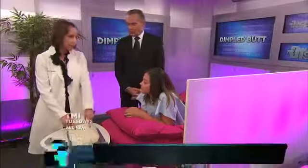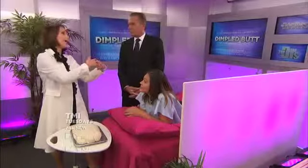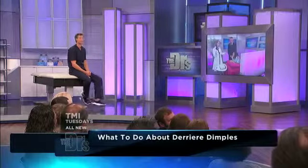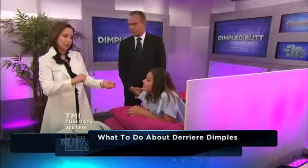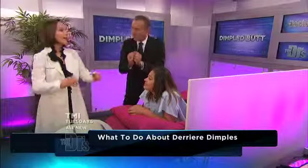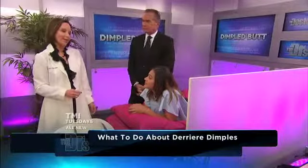So people who have cellulite, the connective tissue is an open mesh, and it doesn't keep that fat next to the muscle, which is why men have a tighter connective tissue, keeping that fat next to the muscle. So you can get a little bit that bubbles up. And the treatment for it, for you, you don't want to go in there and really laser. There are some tissue tightening devices that can be used, but for you, if you do the stairs, even if there's stairs at home or stairs in your office, and some weights. Some squats. It's all about exercise and keeping your weight within the right limit for you.